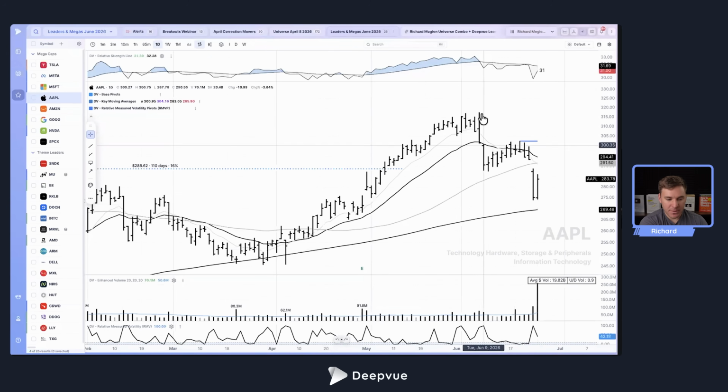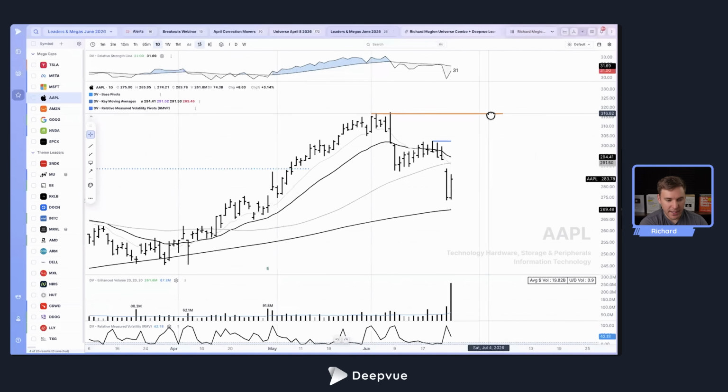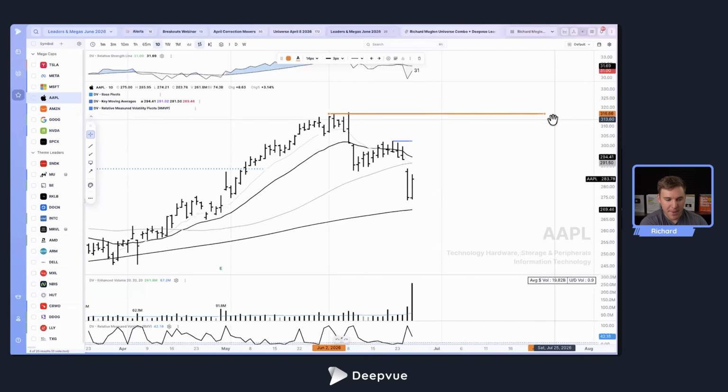Apple, a very negative bar here. And then what do you guys think about this bar? Very negative bar here, but we're holding. We're not making much progress to my eye below this close. So to me, this just looks like the start of a base. And for me, having looked at a lot of bases, this would need time to build out and set back up. So even if this is the low, it's going to need a little bit of time. It has to get back above the moving averages. Maybe we shake lower and test the 200-day moving average one more time. But we'll see how this plays out.